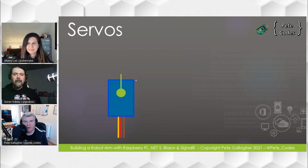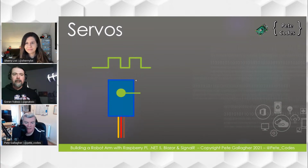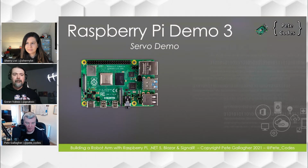Servos, by the way, work with something called PWM. So you send pulses out of a pin, and if you send short pulses, it goes one way. You send medium pulses, and it'll go to the middle, and you send long pulses, and it'll go the other way. So that's kind of the basis of how this is working. You've got 180 degrees to work with these particular servos. A 360-degree robot arm would be a little bit, the wires would get all tangled up. So let's make the servos work, shall we?